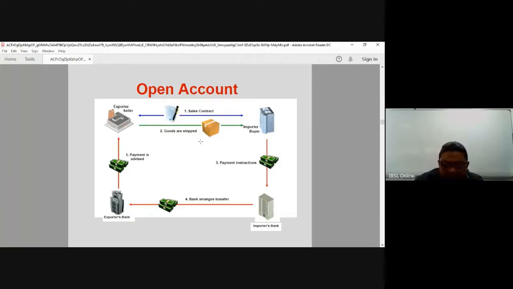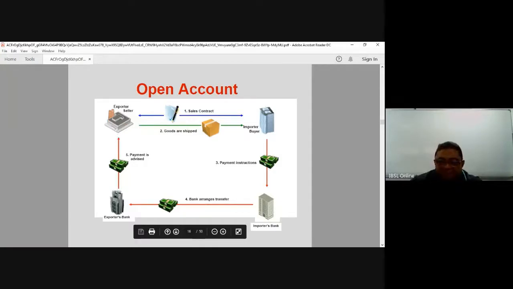In the previous clip you saw that this was number 5, last. But now this has become number 2. First, you sign the contract, that is normal. Then the exporter sends the goods. Can you see? The exporter ships the goods. Once he ships the goods, he will go and give the documents to his bank, like the advance payment. Before, he did that before the goods; now, after sending the goods, he gives it to the bank. And the bank will send it to the importer's bank, and that bank will return it, right?